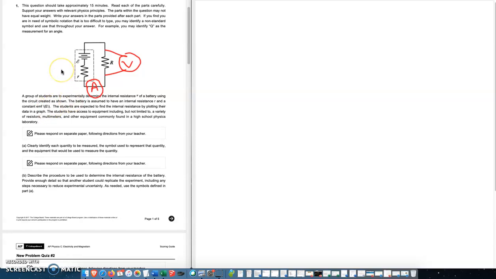What are we allowed to change? We're not allowed to change the voltage, the ideal part. We're not allowed to change the internal resistance. We are only allowed to change the external resistor, and the effect that that is going to have is that it will change the voltage across the external resistor. It will also change the current through the system. They did also tell us that we have access to a variety of resistors.